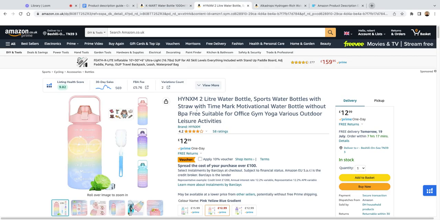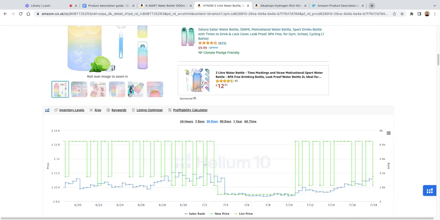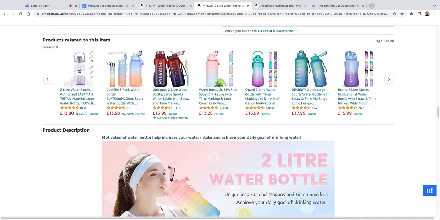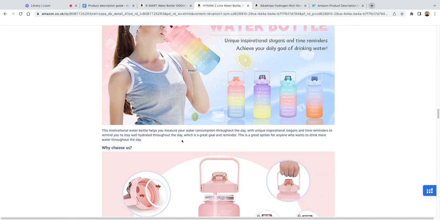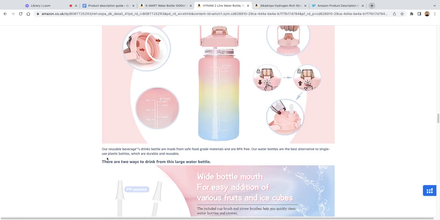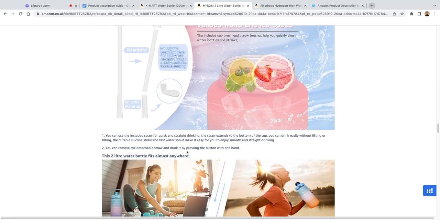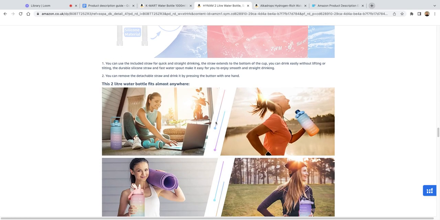So I've just found another example that does a slightly better job just in terms of including the text to go alongside the images. And what that will do, as I said, is help you rank, help you use all 1,000 characters and try to boost your products up the rankings. So they've essentially just copied parts of their description underneath the images. So after each image, you've got a description. It's only short, it's nice and clear for people to read, doesn't break up the images too much, doesn't make it ugly, but it does give you a little bit more information, because some customers are more likely to read and some are more likely to look at the images. So it's good to get a mix of both.